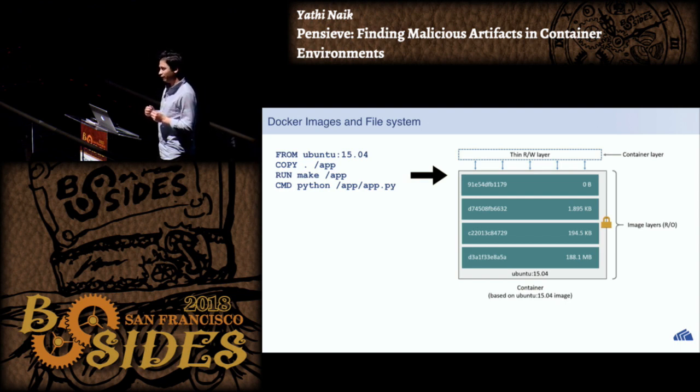A layered file system is basically a file system driver that gives you the ability to create a single unified file system out of different layers. And on the right-hand side here, you see an example of a Docker image. Basically, it's composed of various layers. And when a container is instantiated, a thin read-write layer is created and it's set as the topmost layer. All the writes that go through the container are actually executed in this topmost layer, but all the underlying layers remain read-only. And they use a strategy called copy on write to modify files that are present in one of these layers.